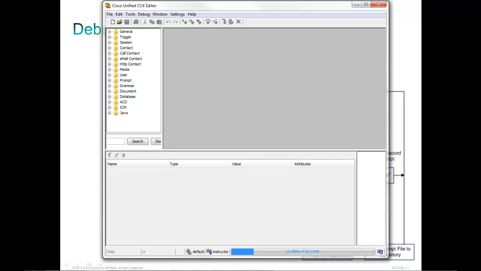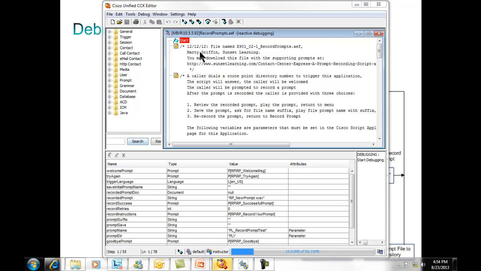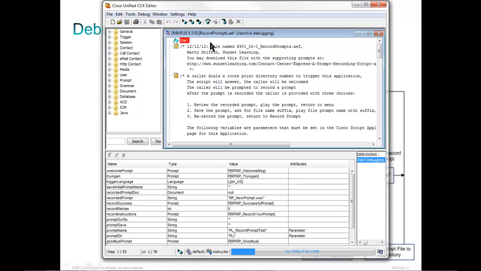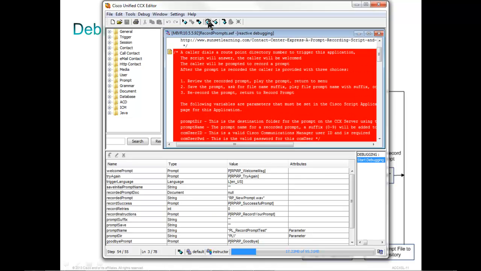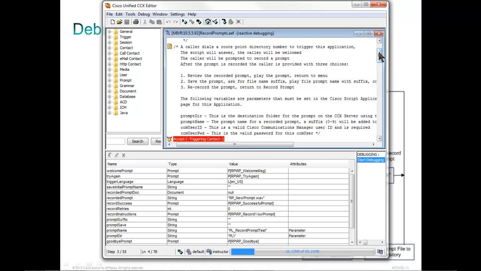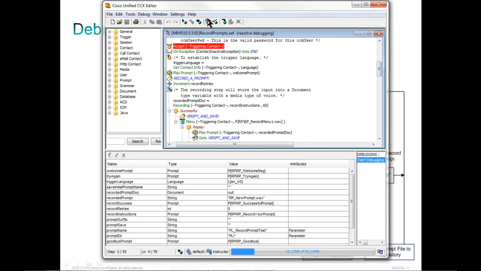And with that, we'll go ahead and call our Record Prompts application, and we'll see the script pop up in the middle of the screen. Sure enough, here it came, and the red indicator tells us we are in the debug mode. We also have a message over here that says we are in the debug mode, and we'll step through this to see what's going on. We've got some annotation steps in here that tell us what's going to happen in the script in case somebody has to follow us for the script. We'll accept this, and the script accepts this, and that's the termination of the phone call.